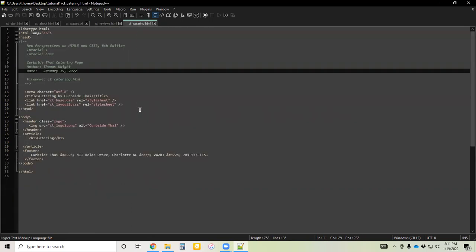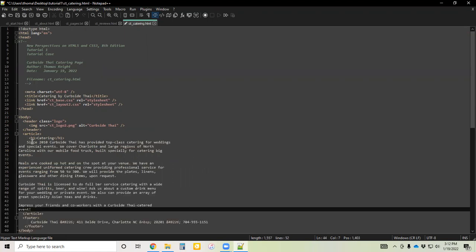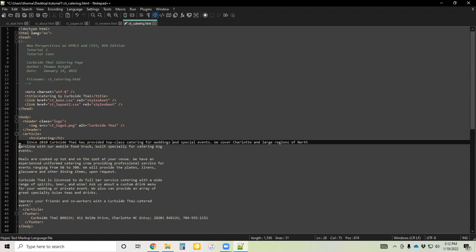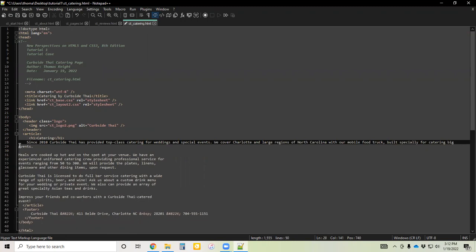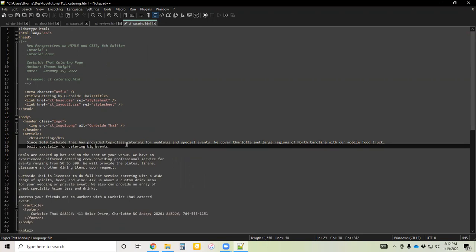Okay, we're going back to our catering page, and we're going to copy this in within the article element right under the heading. We'll paste that information, and it's just some paragraphs of text. I'm going to work on making mine look a little nice here. So you can try to make yours look as nice as it can.